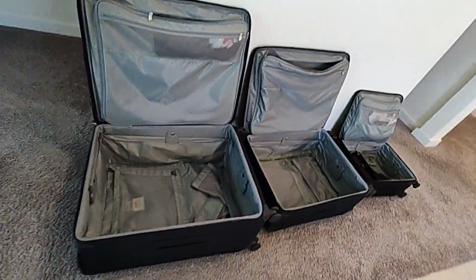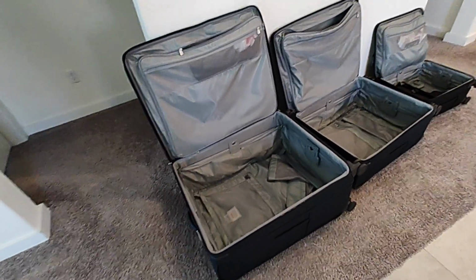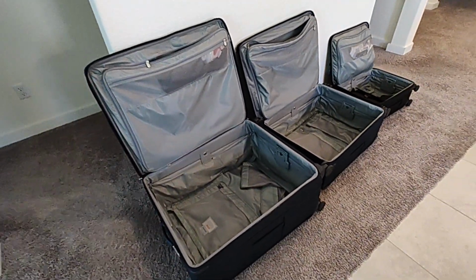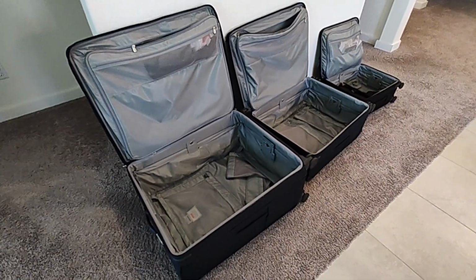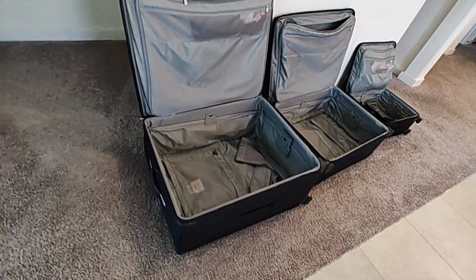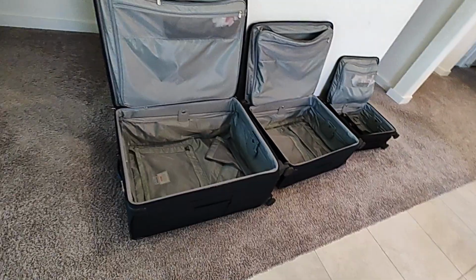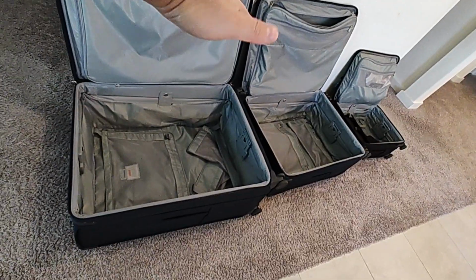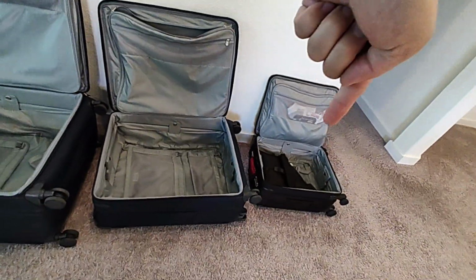The weight difference isn't all that big, but keep in mind the biggest factor that's going to stop you with this big bag is the weight limit. Are you willing to pay additional costs if you go over that 50 or 70 for some international travel? The large can fill up quite quickly if you're taking more than clothes. And that's what we like the large one for, we can fit everybody's clothes. In the summertime, we usually spend a month away from home, so we can fit all 3 kids. I usually don't put my stuff in there because, for mine, I still take my international spinner.